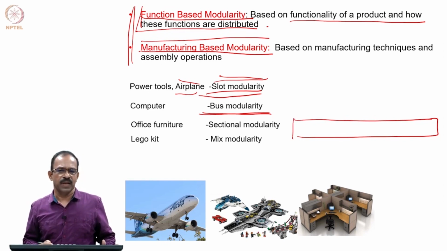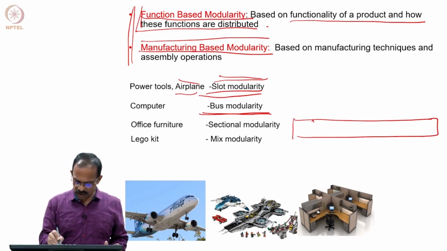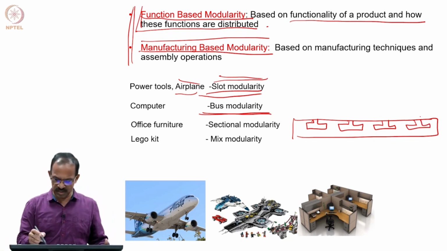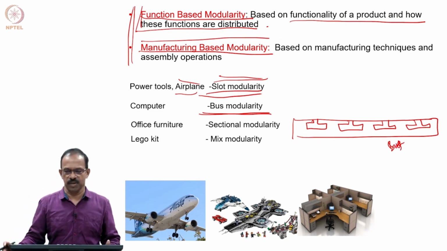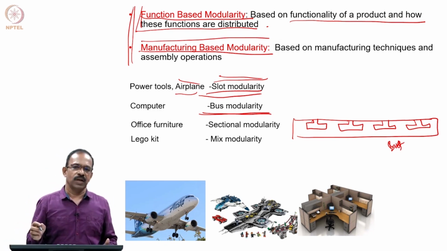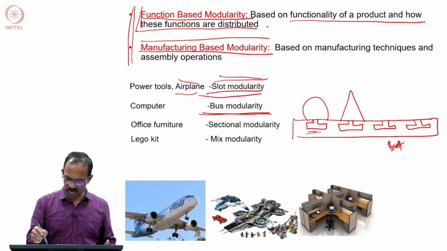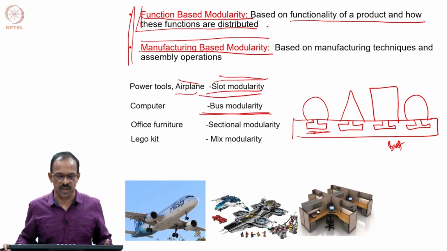So, you have a platform, and in this platform you have one slot. This slot is a common slot. This is known as the bus. Okay, so the basic connecting element is known as the bus. Now, any element which has got an interface slot like this can actually come into here. It can be like this, or like this, or anything can come into this, as long as the slot modularity is the same.